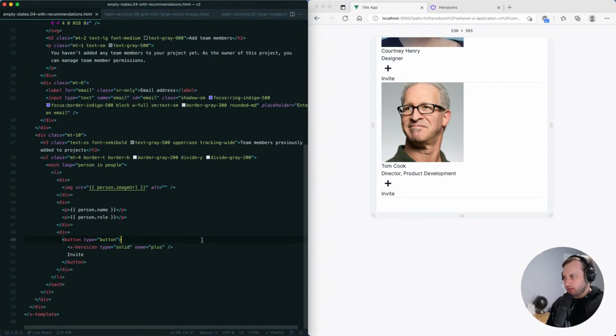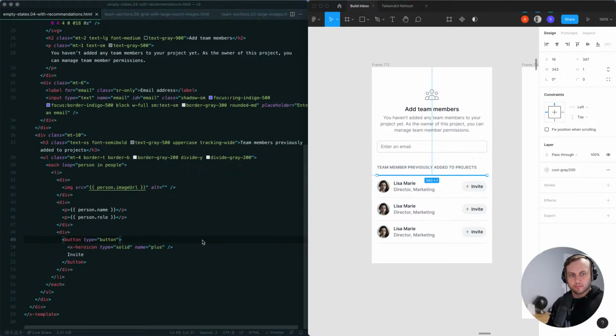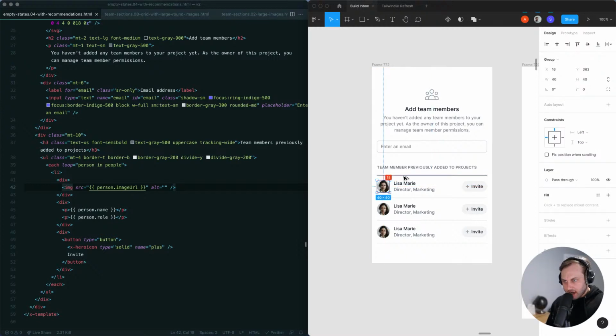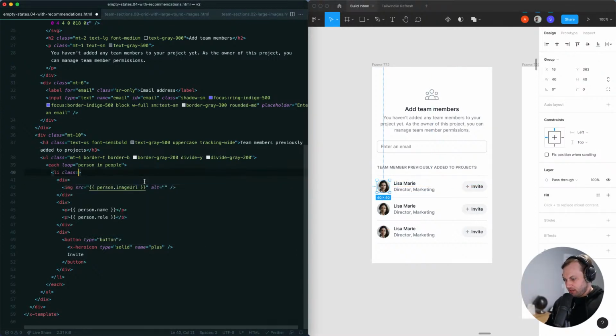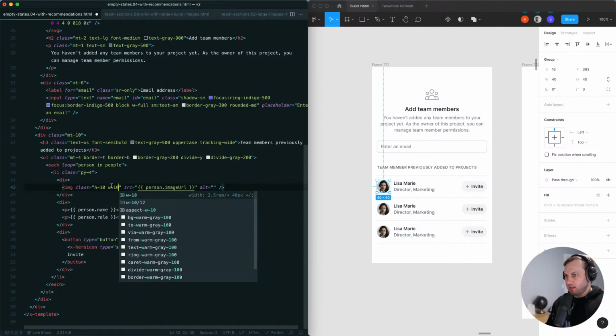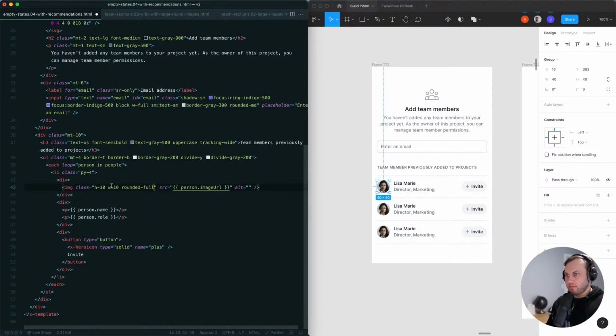Cool. So let's style those people. So what do we got for this? First of all, we've got a padding. Steve's got 15 pixels there. He probably meant 16. So we'll do PY4. The image is 40 pixels. So H10, W10, rounded full.